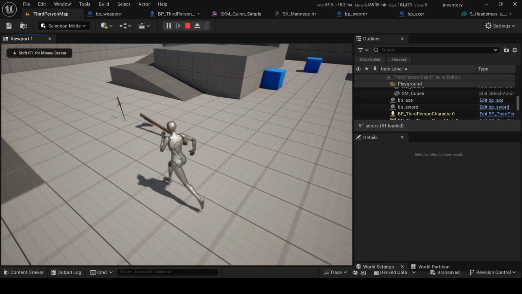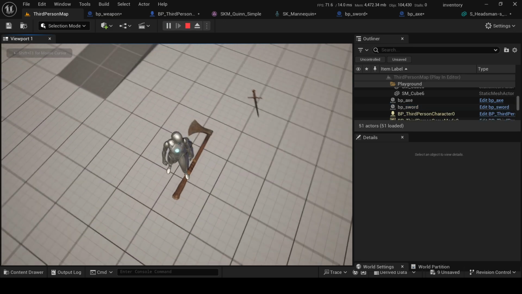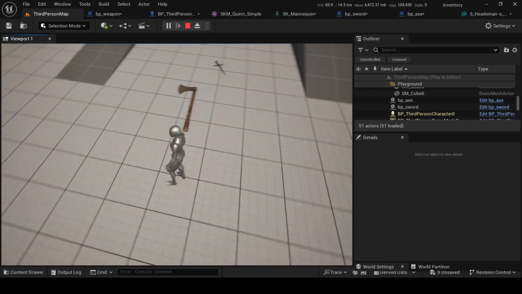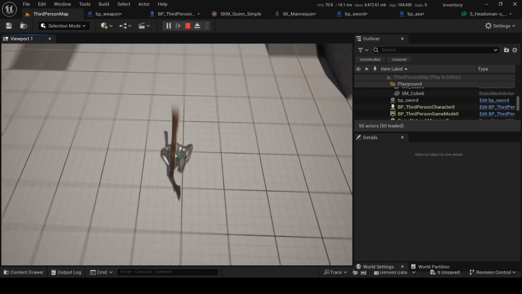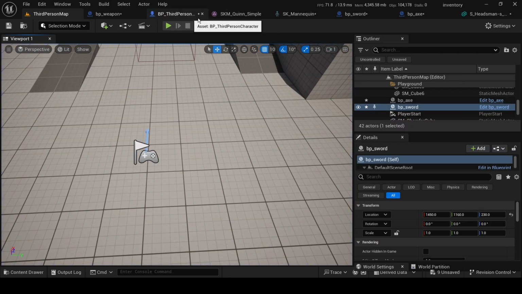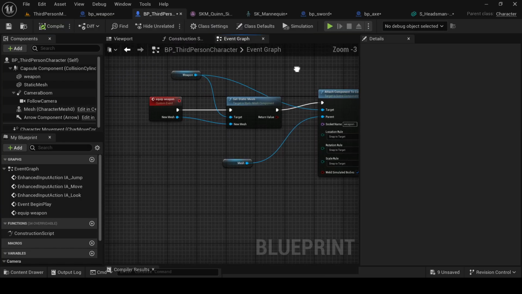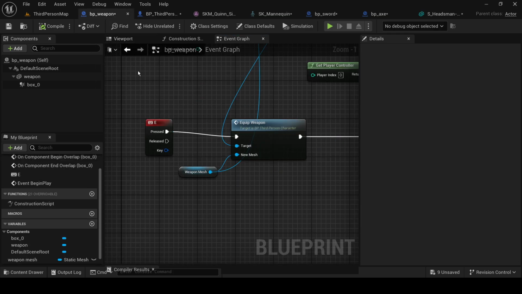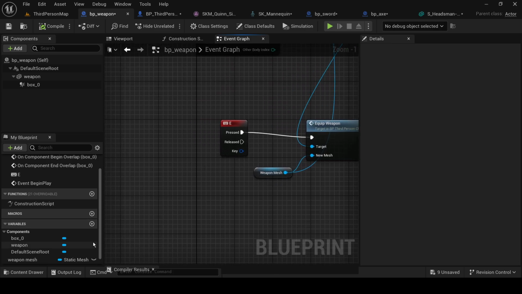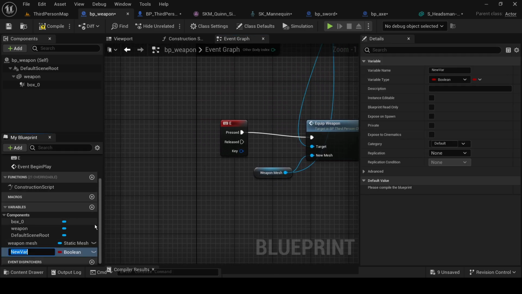But we can see, I think we need a separate socket for the axe. Yes, it doesn't attach the same, so let's go back. We go back to our third person character. When we want to equip here, we need to send a socket name also. So we go to our BP weapon. We add a variable and name it weapon socket.